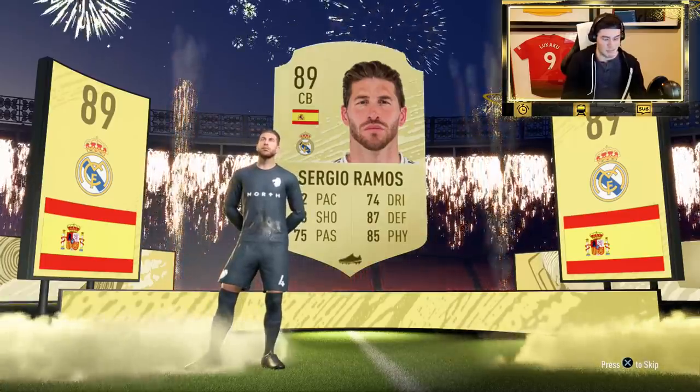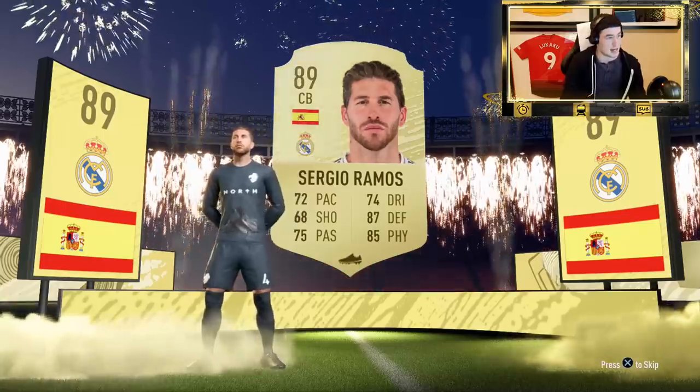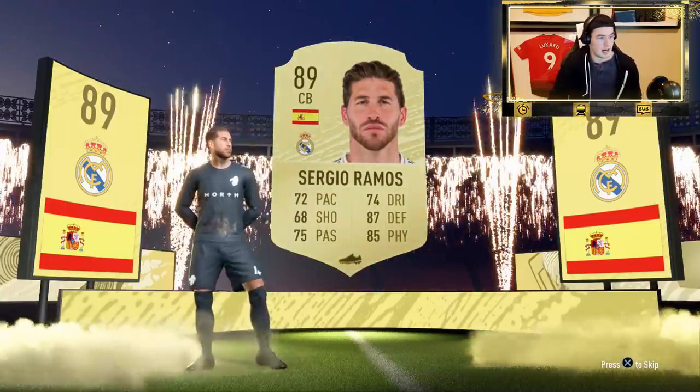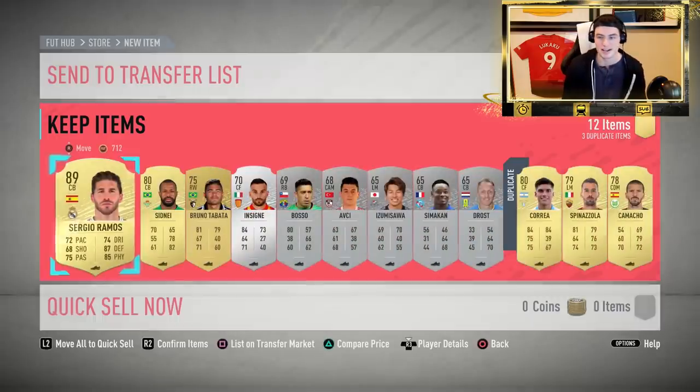I'm actually looking him up right now to see how much he sells for. So he sells for, at the moment... wow, he sells for a lot. Okay, so Sergio Ramos right now is 110,000 coins and he'll probably be 120K tomorrow. So we may end up spending like 20K for this card, which is pretty nuts.